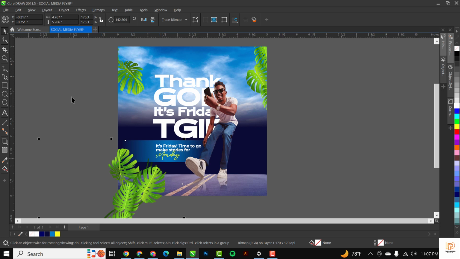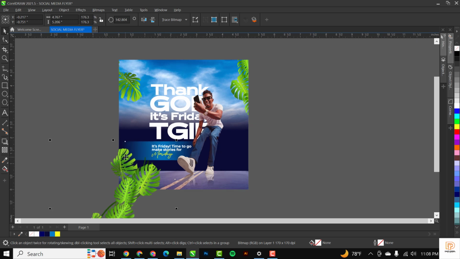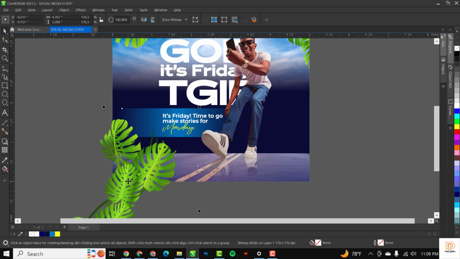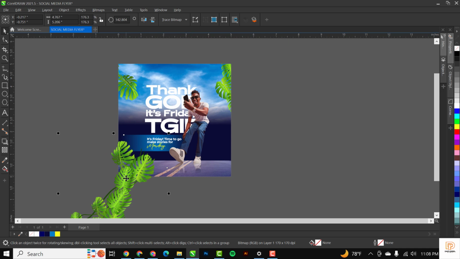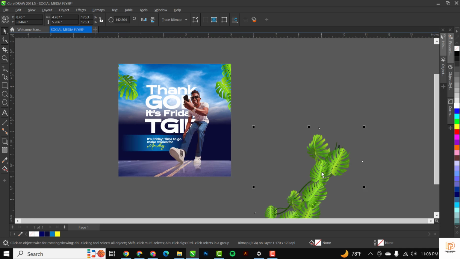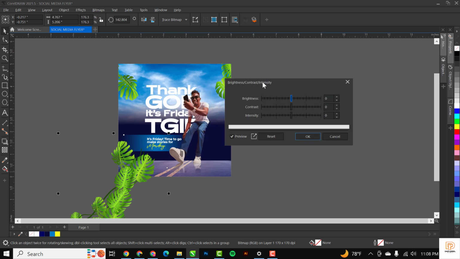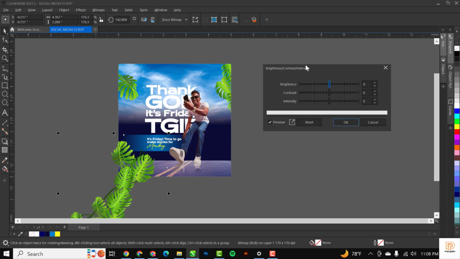So how do I make sure that this effect is seen on the leaf too? So what I'll do is, with this leaf selected, I'll press Ctrl B, and Ctrl B is for brightness, contrast and intensity. As you can see, if you have any figures attached to it, what you can do when you open this up is click on reset, right?